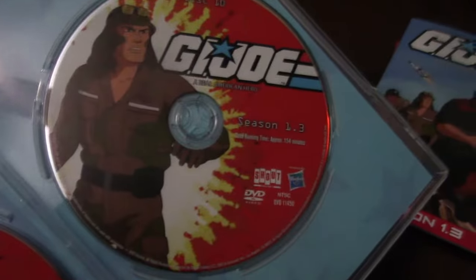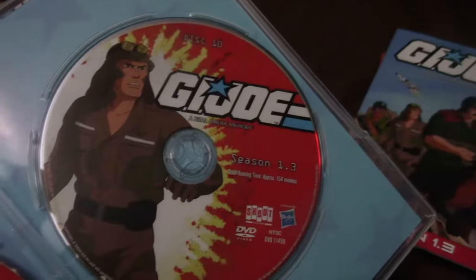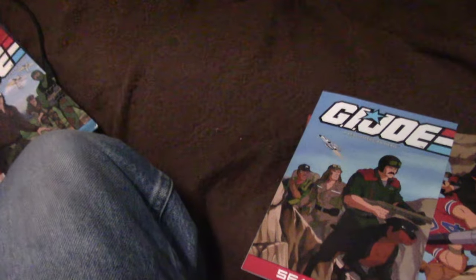And then here we have Gung Ho, and I can't think of his name right now. But we have Bazooka, and again, I can't think of his name. But on the cover. So, it's pretty cool. And then here we have disc 11 and 13.